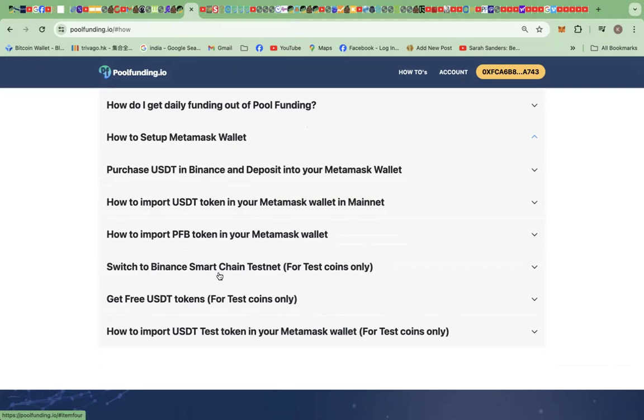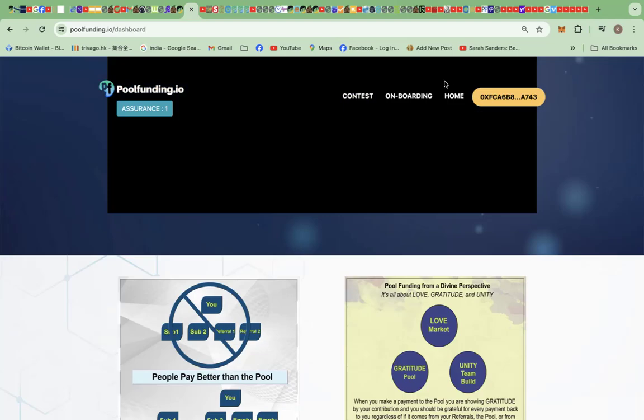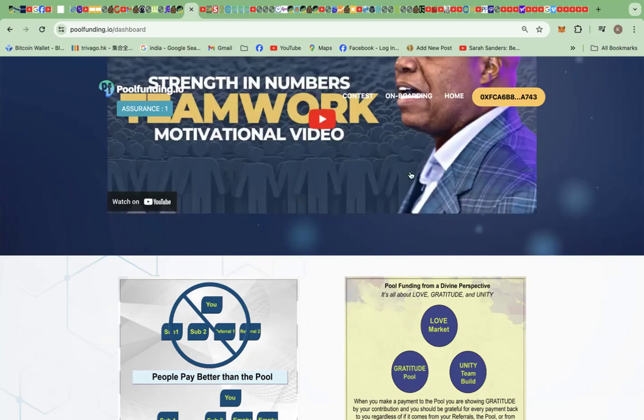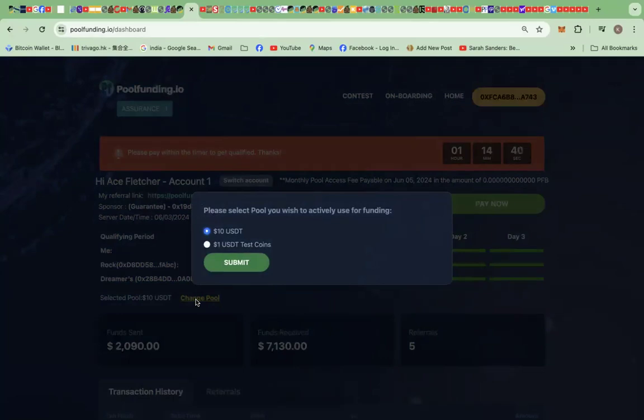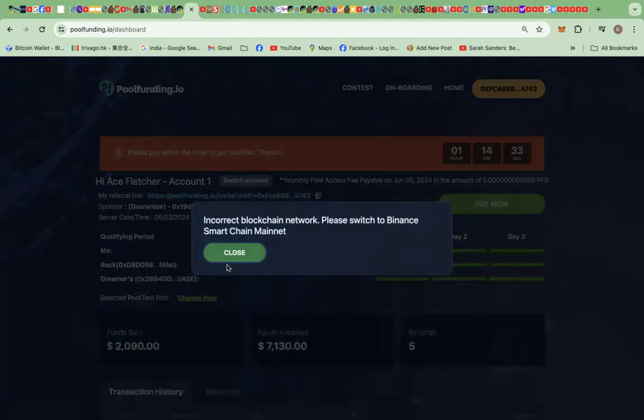That's all going away because we're eliminating the testnet altogether and switching it out for the real money, $1. So one option you may have, and this is not your only option, is you'll be able to switch your pool using the same address that you have by making the change here.